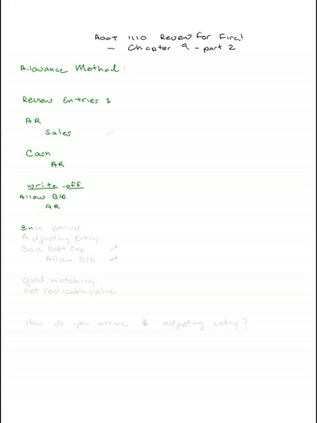When you get to the end of an accounting period, it's time to make an adjusting entry. You make several adjusting entries, and this adjusting entry is to set up the bad debt allowance for the upcoming period. So you'll take an estimate, we're not talking about how yet, and you'll say bad debt expense. Based on the current period, this is what you think is going to go bad, and you'll set up an allowance for bad debts.